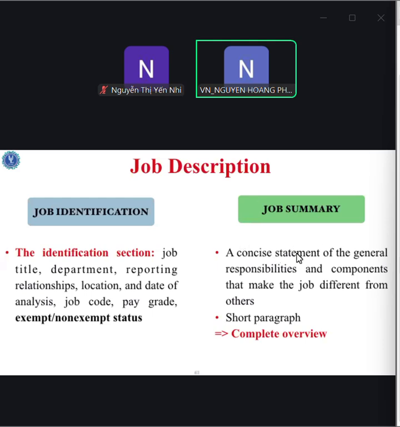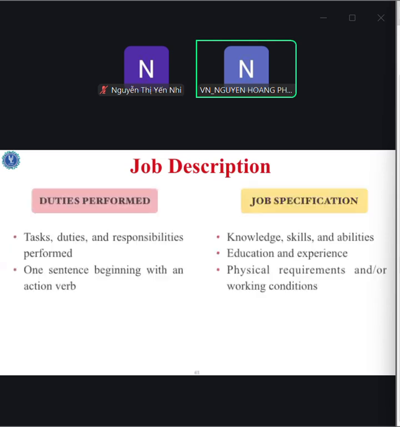Next, we have the component of the job summary. The job summary is a short paragraph giving the general responsibilities. You describe that job position inside the company. Okay, and that is a complete overview of the job. The third part is the duties performed.